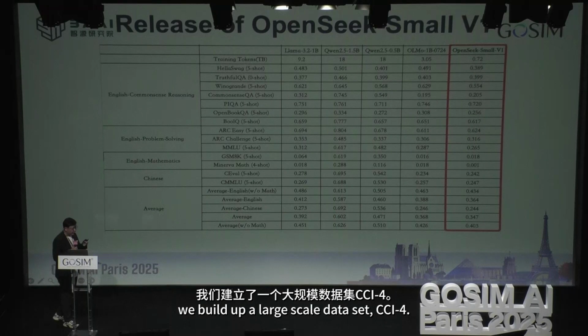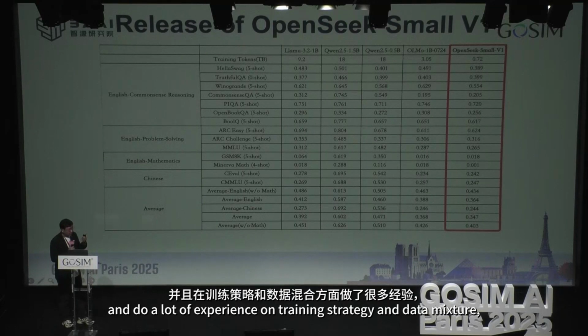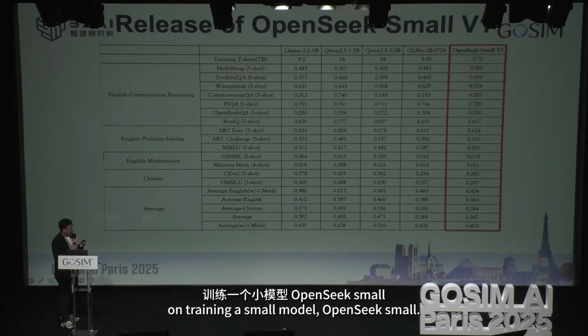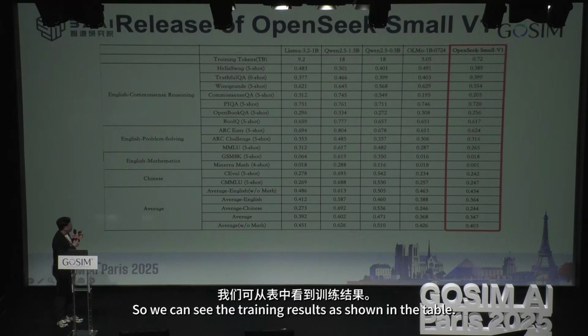After we built up a large scale dataset, CCI4, and did a lot of experiments on training strategy and data mixture, we carried out a small experiment training a small model named OpenSeek-Small.